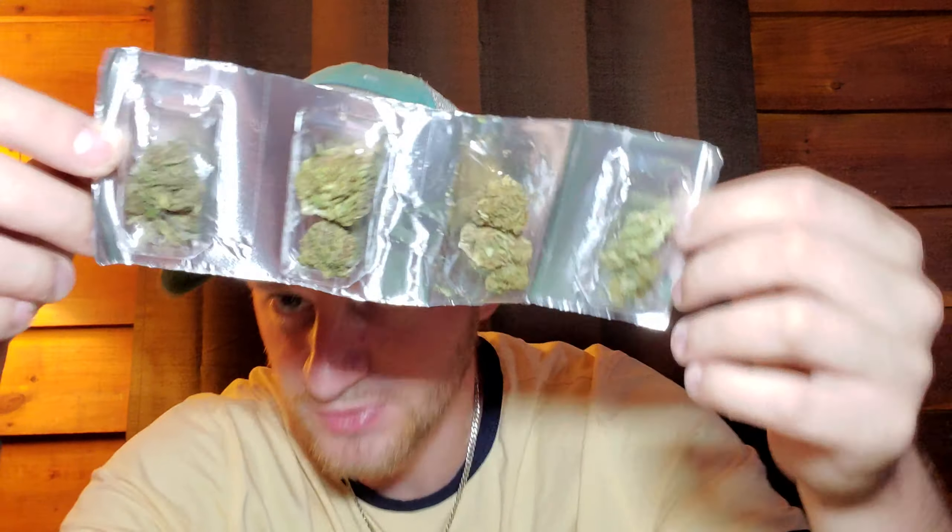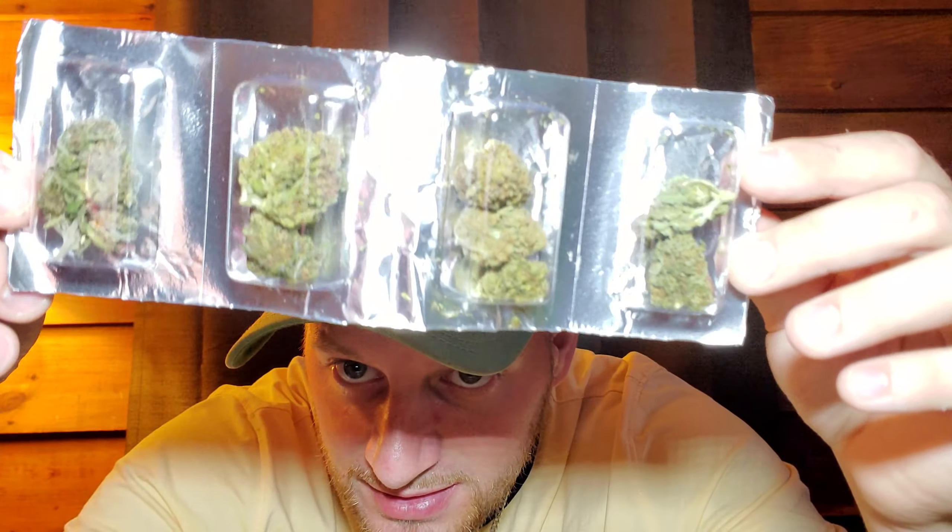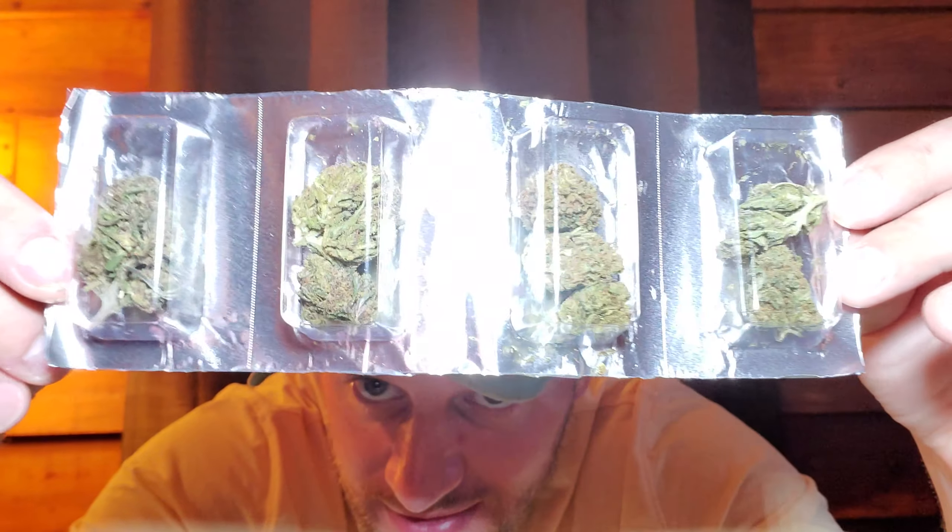I picked the Chill, and it comes with Charlotte's Web, Stormy, Skywalker, and Purple Gas. And that's what it looks like — for you guys that vape, this is how the coils come, you know what I'm saying? You just push them out the back. I like this idea, it's pretty cool.